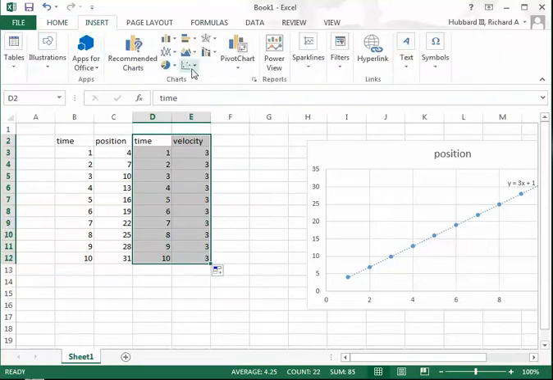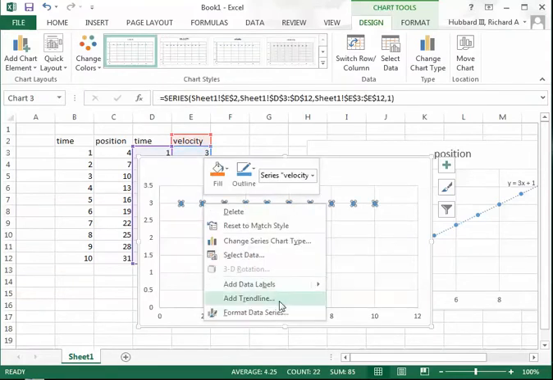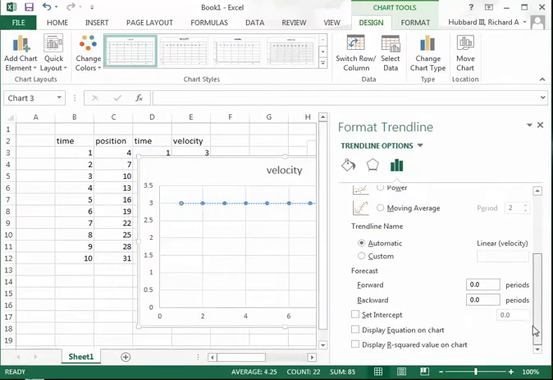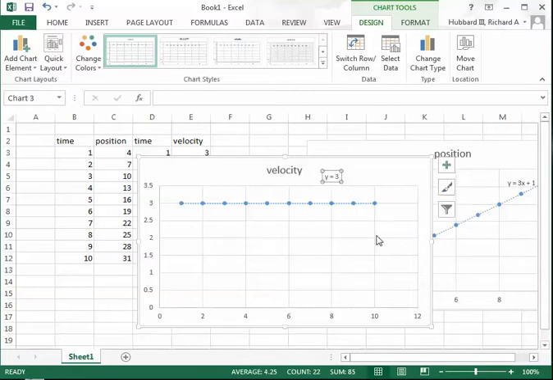Insert, my chart, right there. You'll notice right here, this is our trend line. It's linear. I'll display the equation on chart. It definitely won't set the intercept here because you can kind of see it's not going to intercept anywhere near 0. Of course, I could in Excel just say my intercept is 3, but I'll just let this thing do that for me. There's my equation, hard to see now. There, y equals 3. So this is a constant velocity. And that's what any constant velocity will look like.